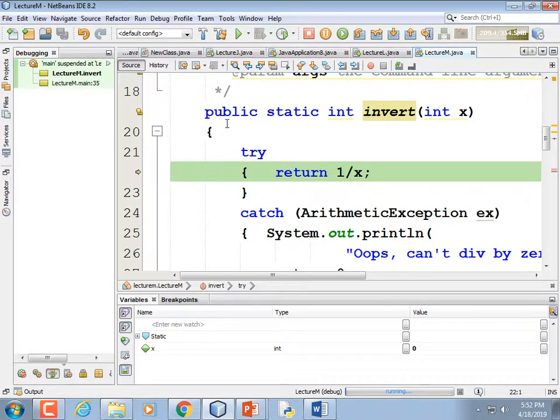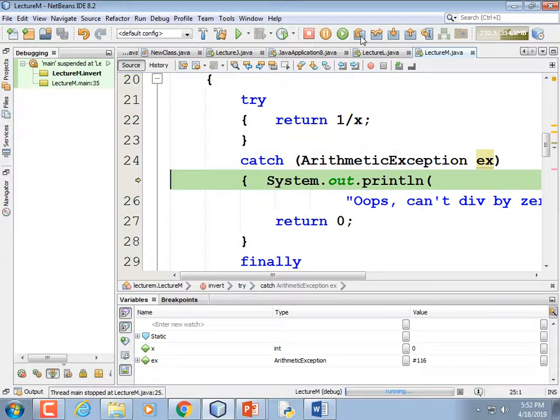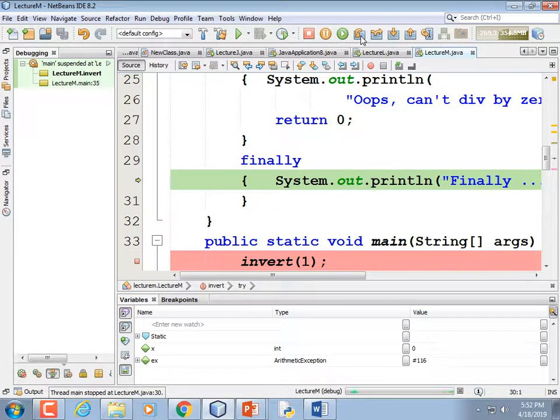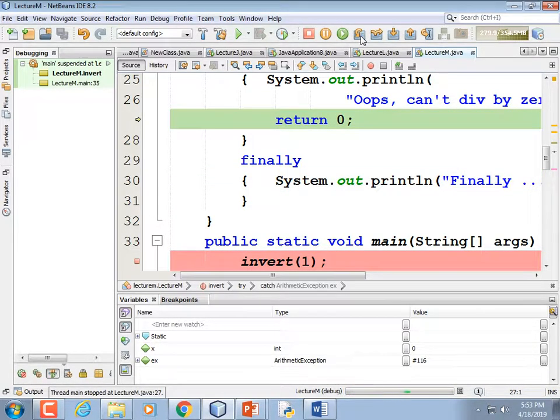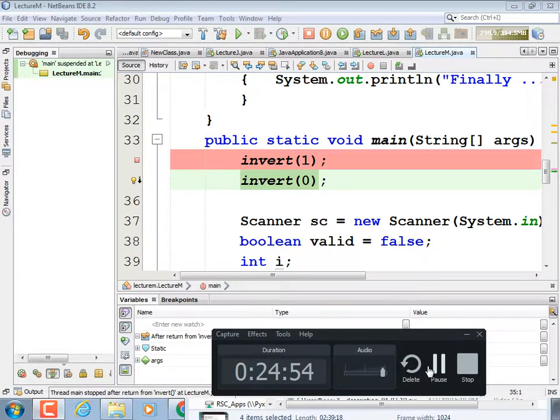All right, so the second call, we're in here, but x is equal to 0. So when I do a step over, this line was unable to succeed because dividing by 0 caused the arithmetic exception. So it jumped here. It's going to print out our error message. Now it's going to try to return, but before it can return, it has to execute the finally clause. And now it can succeed in returning. I don't know if you saw it, but the green line was here, and then when I clicked to go to the next line, it went back there because now it's ready to return. And now we're done with that.